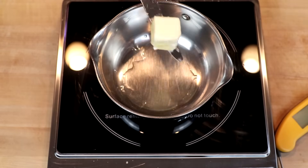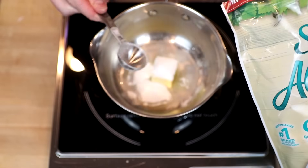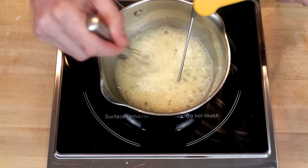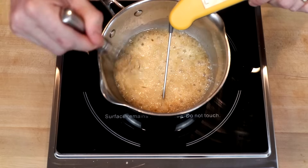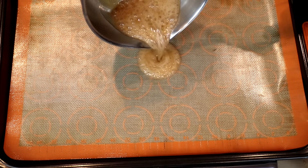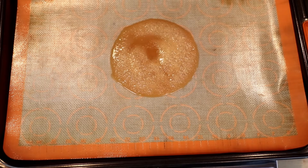Same thing with the allulose — our water, our butter. I'm using the Splenda brand of allulose. Do not get confused with Splenda, the stuff in the yellow packets — this is allulose, not sucralose, no maltodextrin. We'll melt the butter and continue to whisk until we get up to around 300 degrees. You'll notice that this is a lot foamier, and it seemed to caramelize quicker. We'll get this off the heat and onto our silicone mat. This also seems to be a bit thicker, kind of along the same lines as the erythritol. We'll set this aside for about an hour.